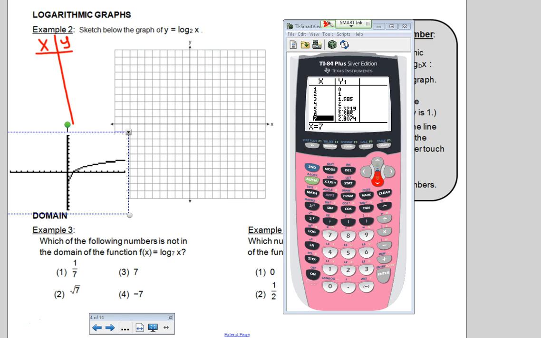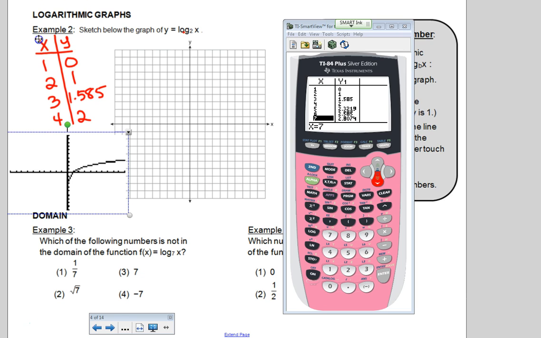Now remember what this means. Log base 2 means what's the exponent that makes 2 become a 1? Well, the exponent is 0. What exponent makes 2 become a 2? Well, the exponent is 1. What's the exponent that makes 2 become a 3? Well, that's not pretty. That's why you get that ugly number. And then when you get to 4, what's the exponent that makes 2 become a 4? It's 2.